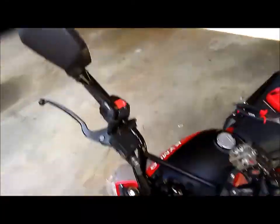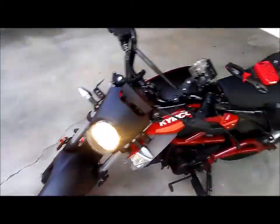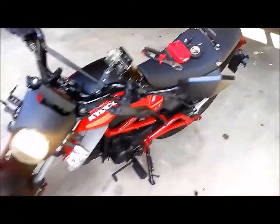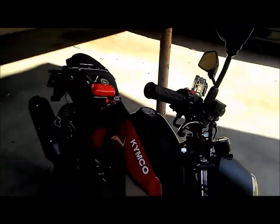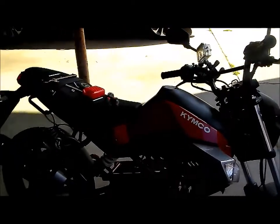So, definitely still like riding this thing. I think obviously I'm kind of outgrowing it already, but I'm going to give myself a good year riding this thing, hopefully, and hope it doesn't blow up on me. It should be very good. It's been very fun.